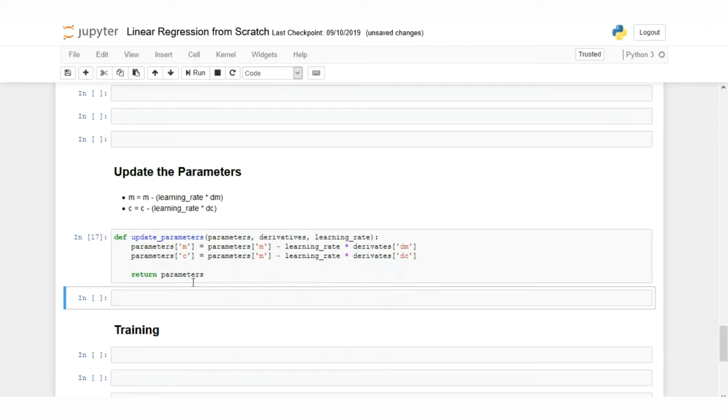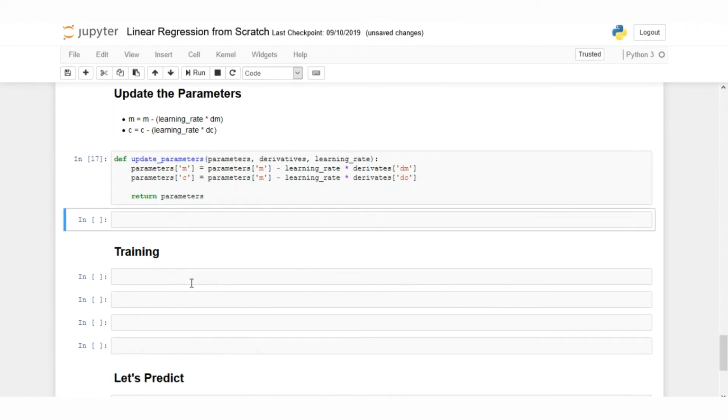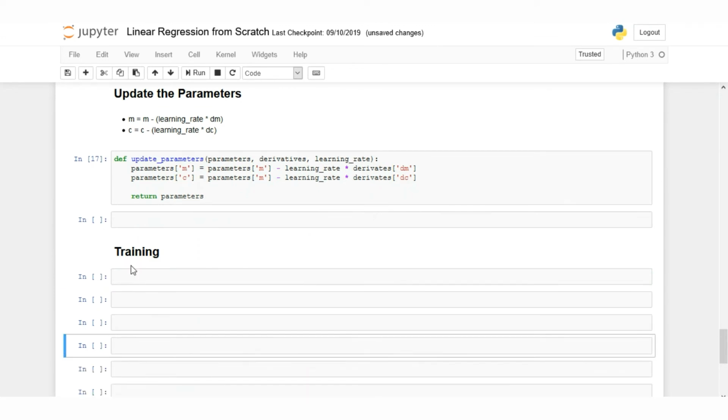Okay, so we are done with our components, and now it's time to train our model. We have performed forward propagation, cost function, backward propagation, and updated our parameters, and again the cycle keeps on rotating. After updating the parameters, we have new values for m and c. Now again the forward propagation will work using those m and c values, and we calculate the cost function and try to reduce it, and by reducing it we find new optimal values for m and c. This is how we keep on iterating till a fixed number of iterations. So now we are preparing the train function so that we can train our model.